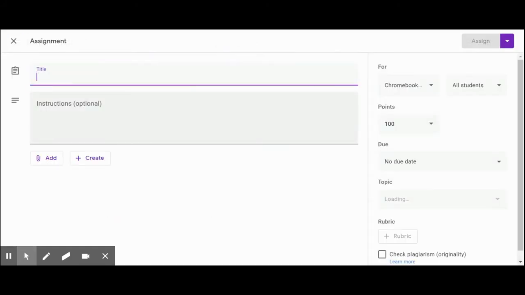Let's click on assignment. When you go to an assignment, you can start by adding your title. Then down here, you can add instructions. And you can also attach something from your Google Drive. You can upload a link or a file from your computer. You can grab a YouTube video, or you can link it to an external thing like a Flipgrid board that you're using with your class. Or you can create something to attach right here using the Create button.